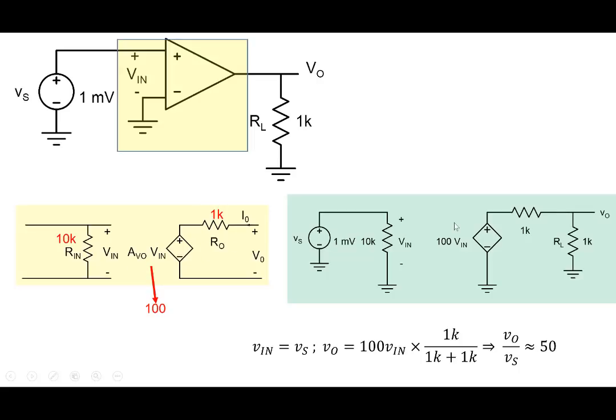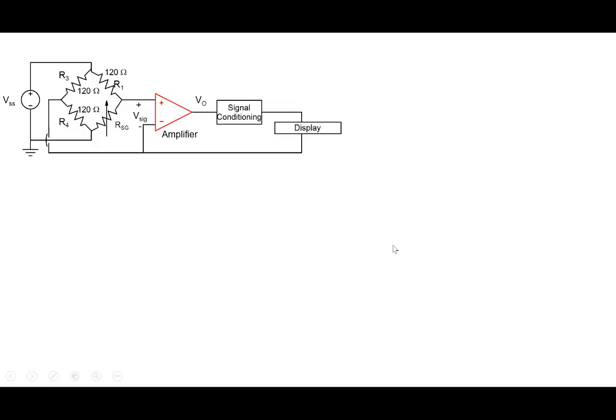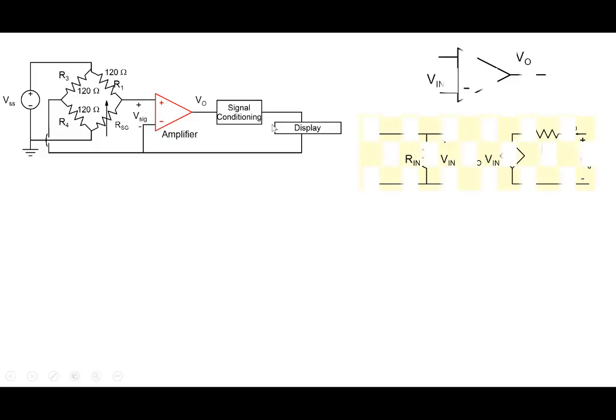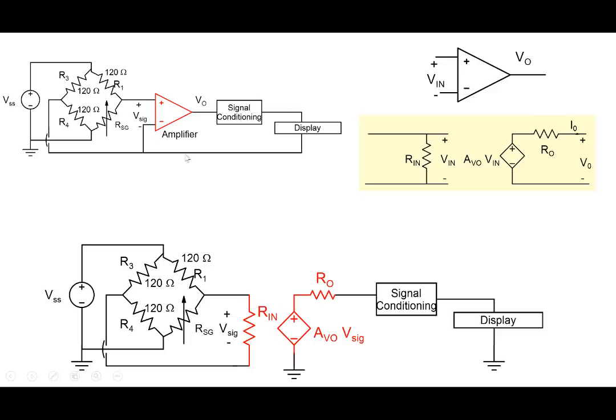When you're building complex circuits, you'll have amplifiers, and so you will encounter an element like this here, a voltage controlled voltage source. Okay, so back to our circuit. So this was the Wheatstone bridge circuit here, and we have an amplifier here for amplifying the signal and signal conditioning here, right? And this is the model of an amplifier here. So let's substitute it back into this particular circuit here, right? So we take this amplifier out and we substitute it here. So we get this circuit here.